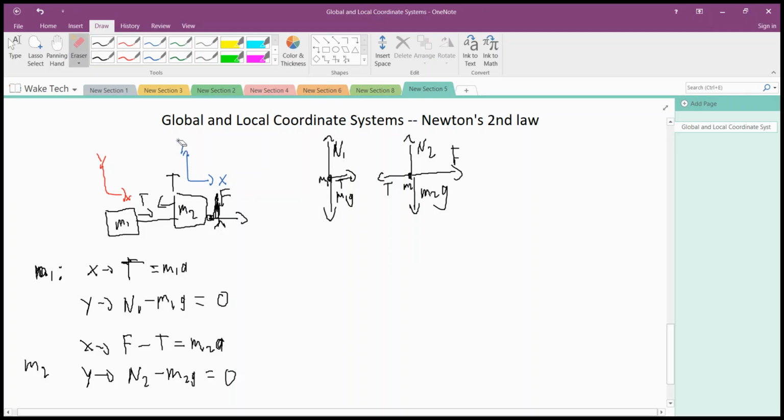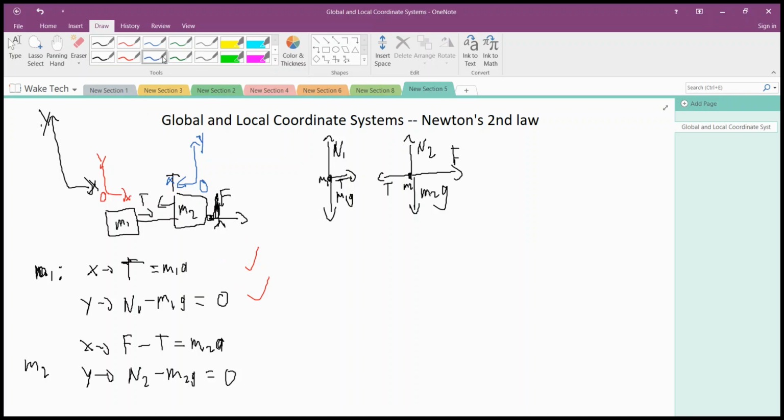But just for fun, let's suppose I created a coordinate system for M2, a local coordinate system like this. So my direction in the x direction is different. How would my equations change? Well, for M1, the equations are going to be the same. I'm not keeping track of the motion of the object, so the exact placement of the origin doesn't matter. The only thing that matters is the direction of the axes, and they're still in the same direction as the global coordinate system that I had drawn previously, right? So these equations stay the same in the red coordinate system.